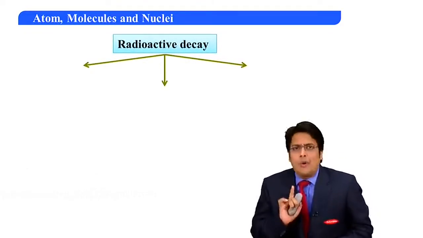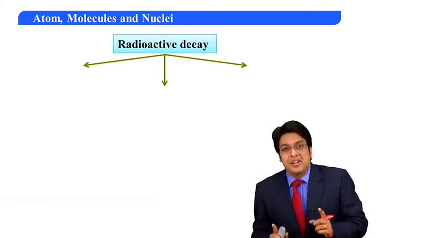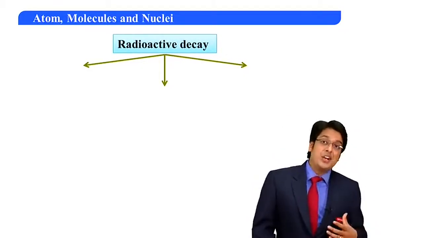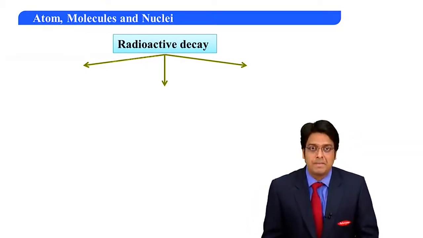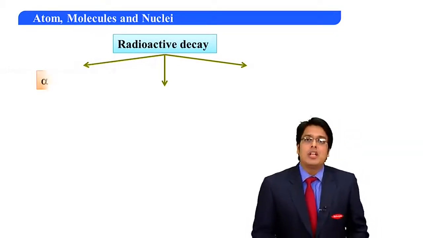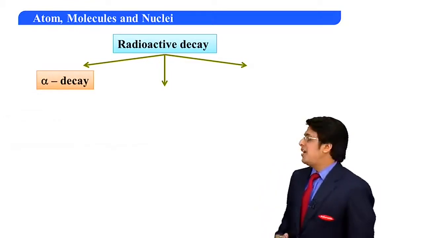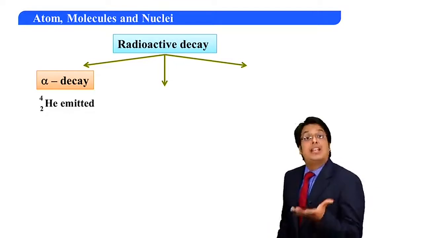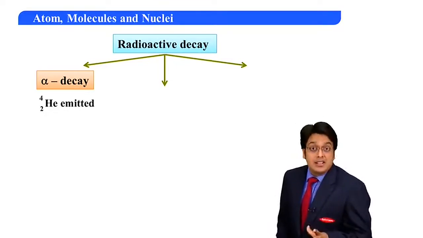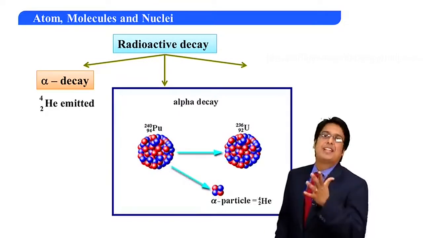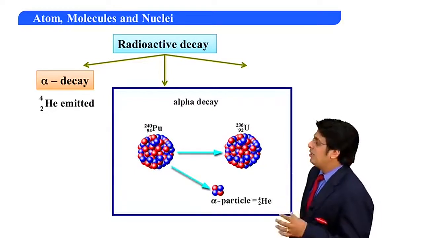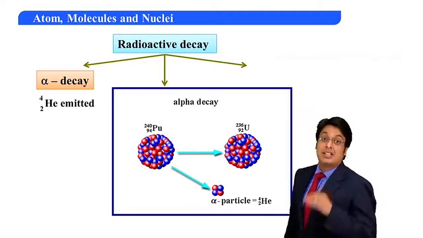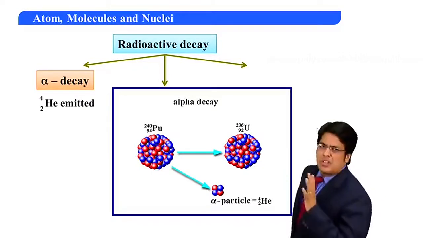Radioactive decay, however, has two parts. First, to understand what the particles are, and second, to understand what kind of nucleus it transcends to. The second part is in the next module. In radioactive decay, we first have alpha decay. When I talk about alpha decay, what is emitted? Helium, that is called alpha particles, or the helium nucleus. Here, plutonium gives rise to uranium along with the emission of an alpha particle, that is alpha decay, just for the sake of example.